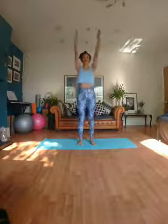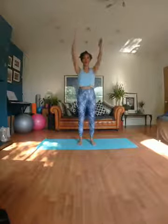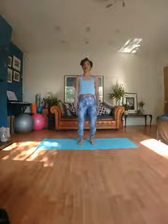Excellent. Float the arms up and down with the knees bend and stretch. Reach up, shoulders away from the ears. Stretch into the calves as you bend the knees. One more.